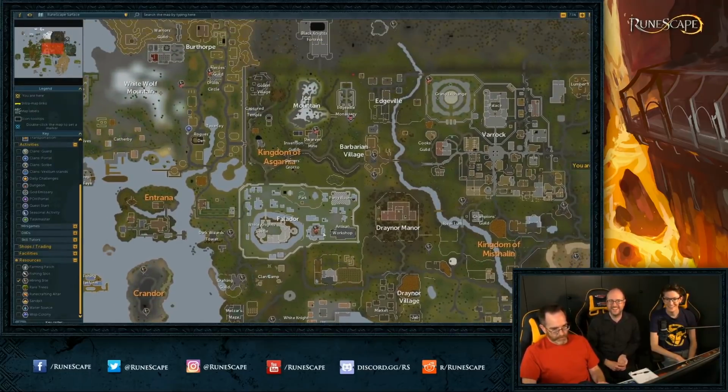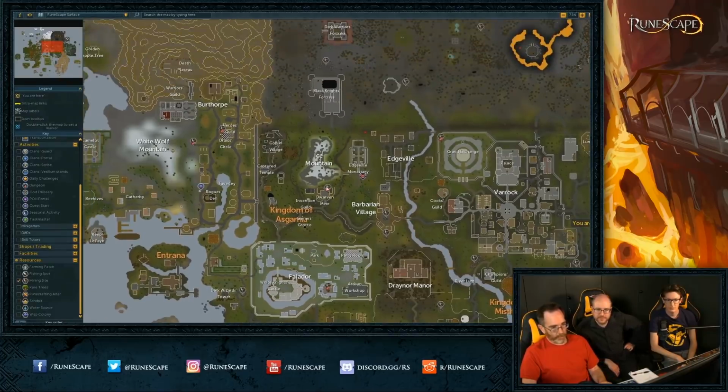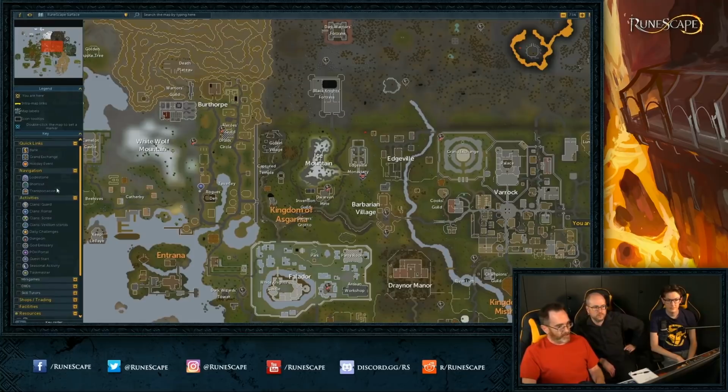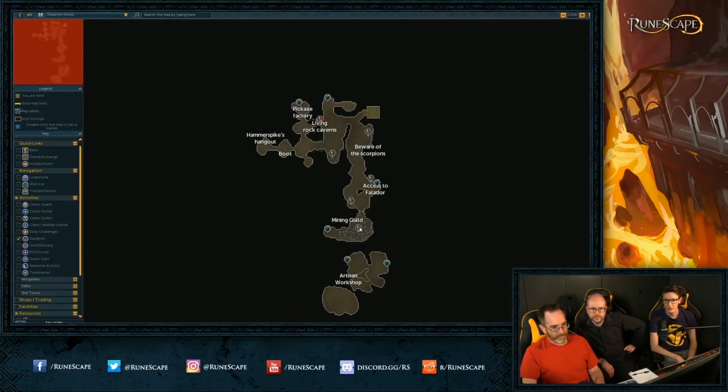So good. I've also marked the icon with a little arrow for when it's an interior. So, for example, the mining guild will show you what's inside the mining guild and list them all there. Say the Dwarven mine, for example. You can go inside if you turn on the where are the dungeons? option. So there's the Dwarven mine, for example. There's all the sites in the mining guild, and then it breaks it down for coal and tin and copper and iron and so forth.